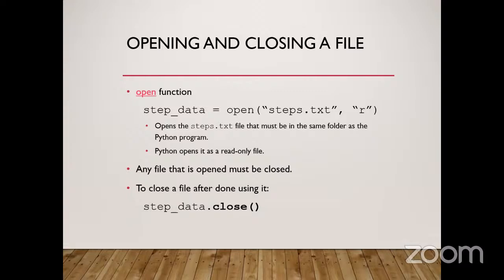Anytime you open a file, you need to close a file. So if you've got a function that opens and reads a file, the last line of that function should be close the file. Now, what happens if you don't close the file? Not a lot for us because this is relatively small, but if you were working with huge databases and you opened a bunch of files, you would eventually hinder your performance because it would have a bunch of memory used up.